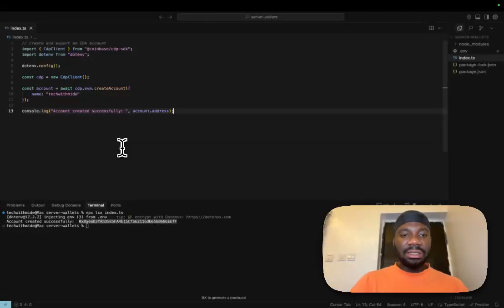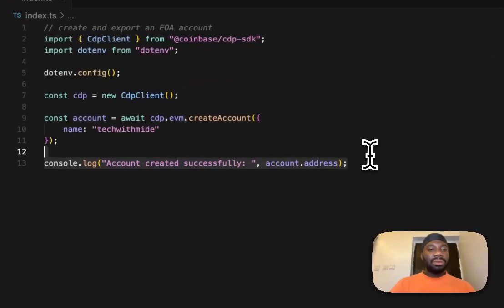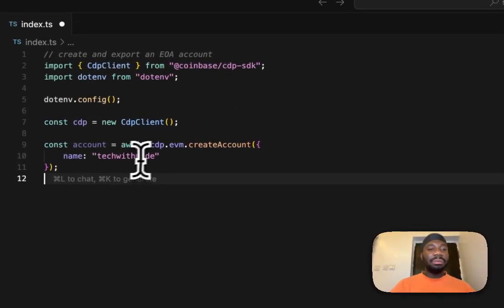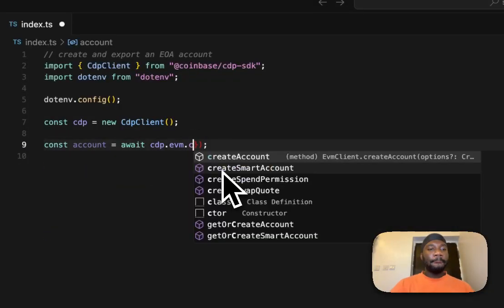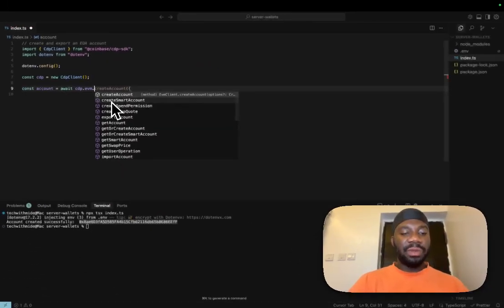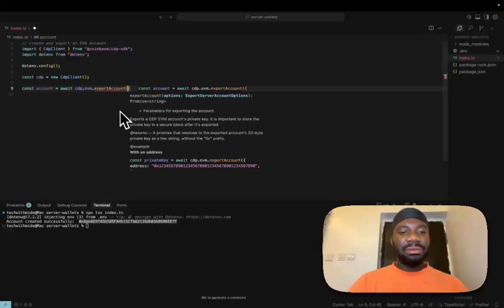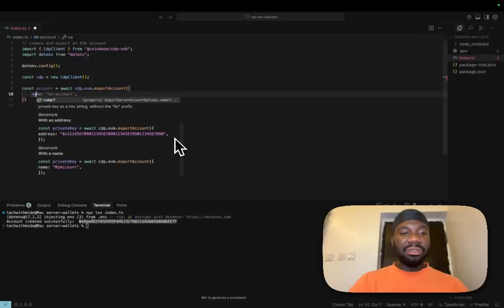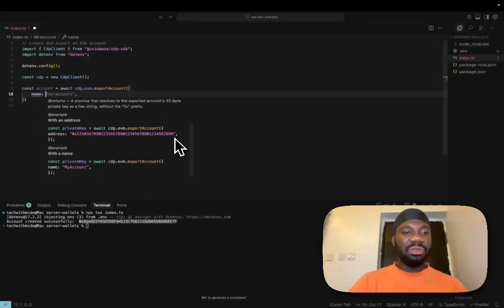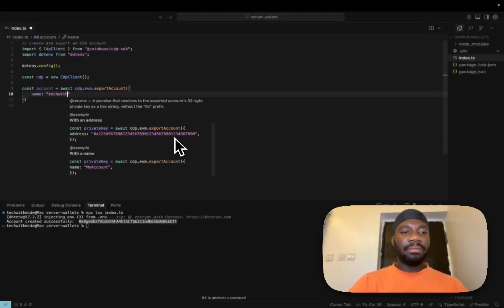So now let's say we want to build something where users can export their wallets and import it to some other wallet, say Trust Wallet, MetaMask, or something else. So how do we go about that? We can come here to call the method, and this is our account name for this particular tutorial, so we'll just cut it from here. And we access the method name from here, export account. Again, you can pass in the name or the address of the particular account whose private key you want to export, right?